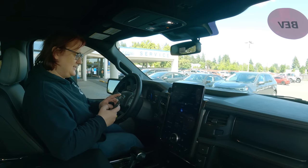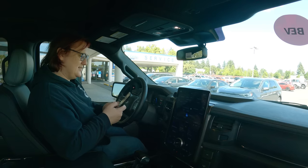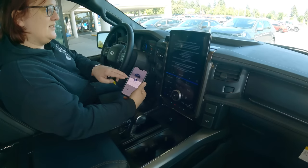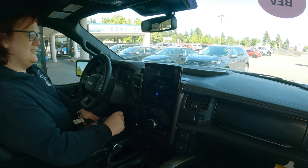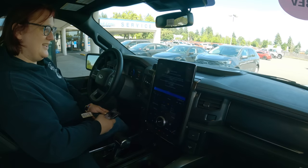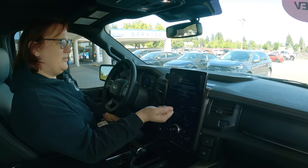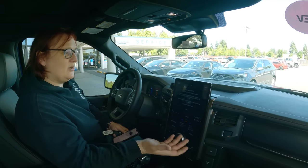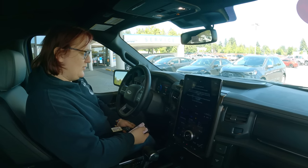We haven't paired the truck with our phones yet. So we're going to get the Ford Pass app out and try to activate this vehicle. Looks like it's already been activated — activate vehicle. We're activating it now and it says 'Enable Ford Pass Connected Services.' Your Ford Pass Connect has been activated. Please wait while we enable other Ford Pass Connected Services on this vehicle — things like being able to unlock and lock the vehicle. Eventually, phone is a key so you can actually start the truck just by having your phone. You have been authorized to access Adira Tull.